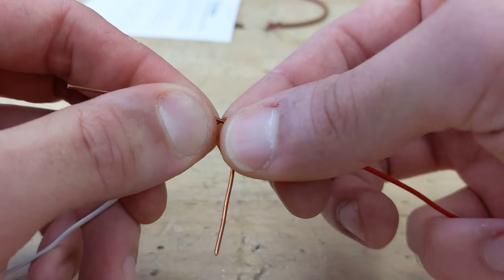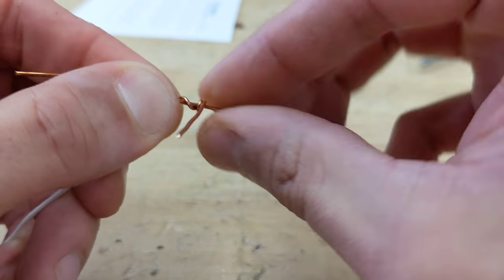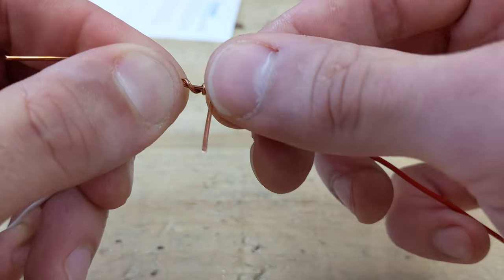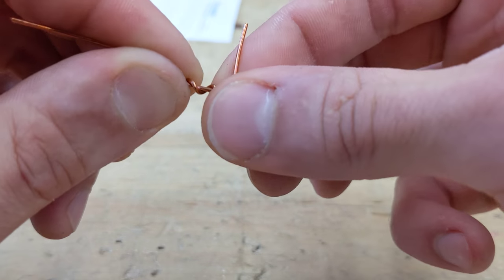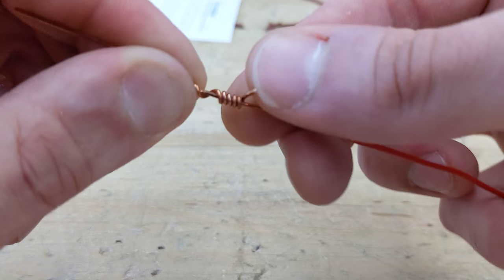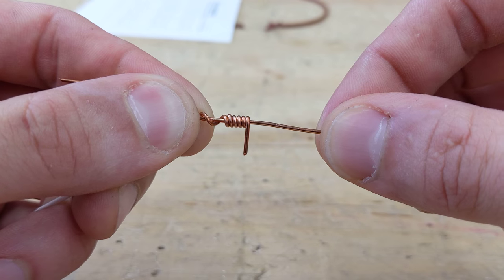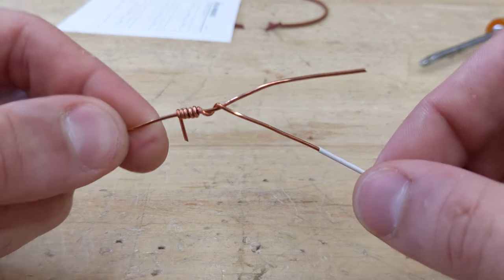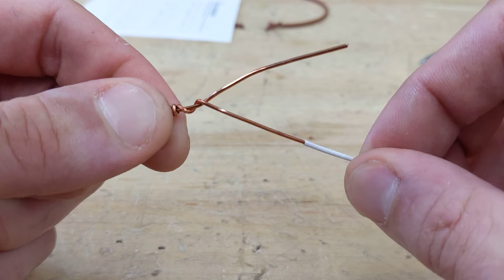And you're gonna bend it. This is actually gonna be a very good video — I feel like I'm zooming into my hands, and I am actually. You can see that I'm folding the wire exactly along the route that I want it to take. Boop, that's one side done. Flip it over, focus, and then you grab the other side.